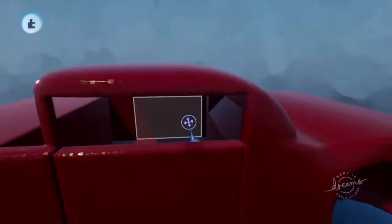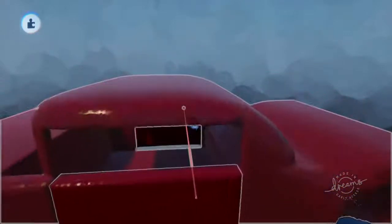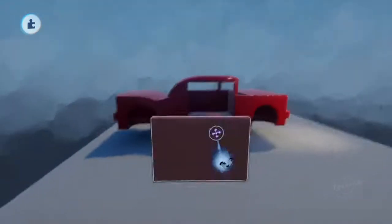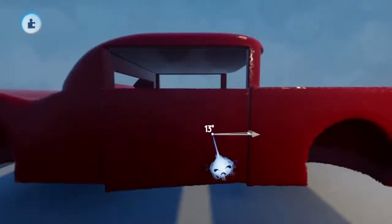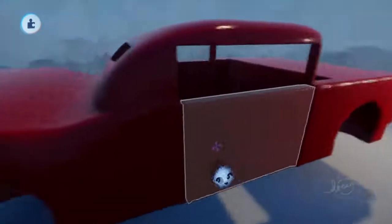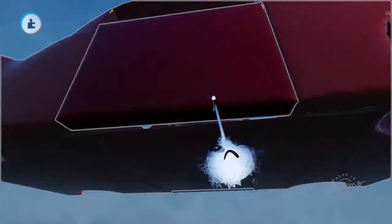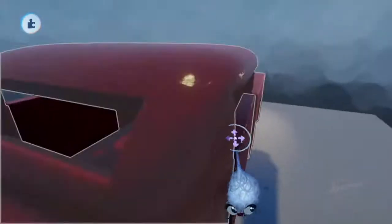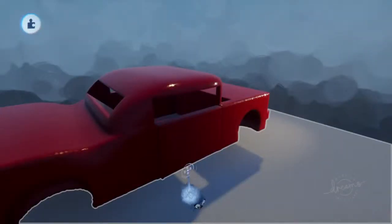Oh, you know what? I extended this. Oh, no, that doesn't matter. Let's just do this. And then let's bring it back in. Let's see what happens. Because I have another plan if that doesn't work. If this doesn't work, I'm bringing back the other car, the one that we were destroying. Yeah. See, I don't like it. Crap.